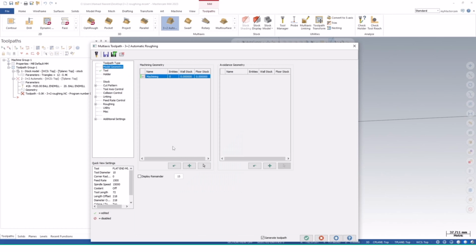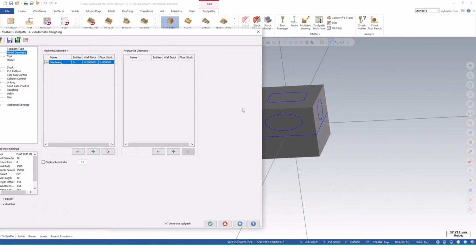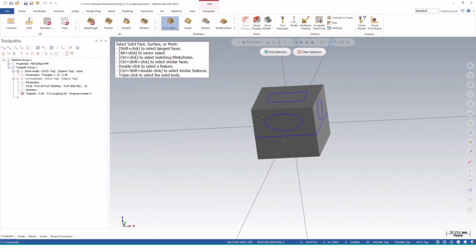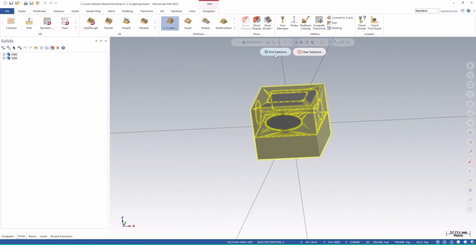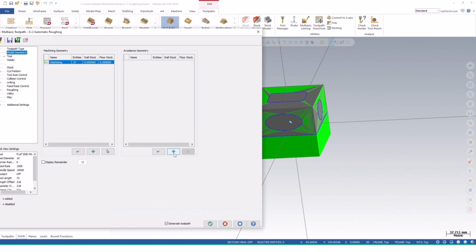Go to model geometry, and we have to select the model which you need to machine. I just need to perform this machining. Go to select entities, just select your model, the solid, or you can select all. How about the avoidance geometry?